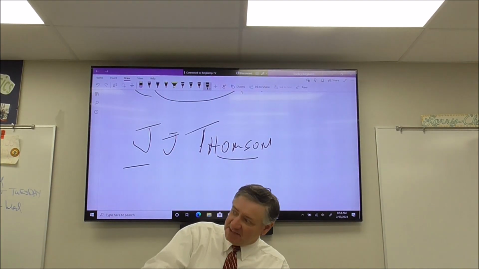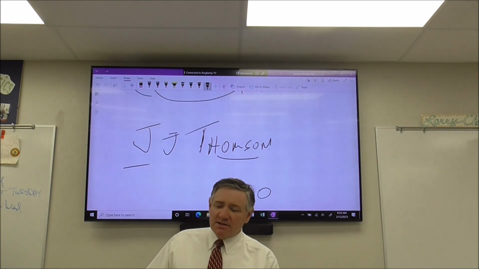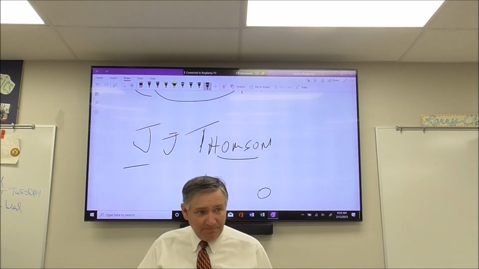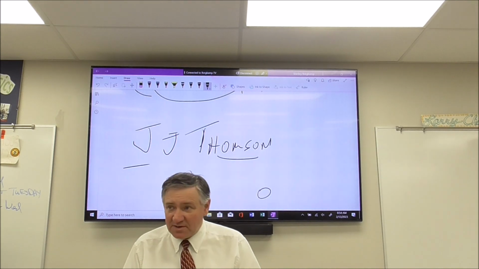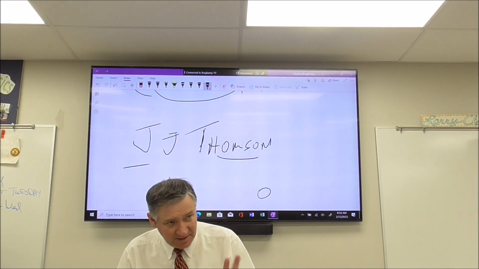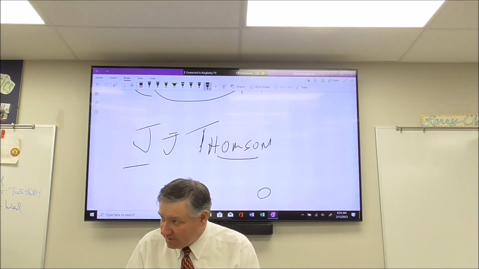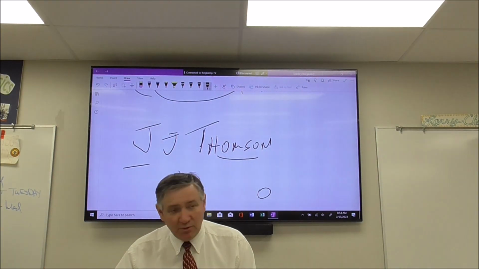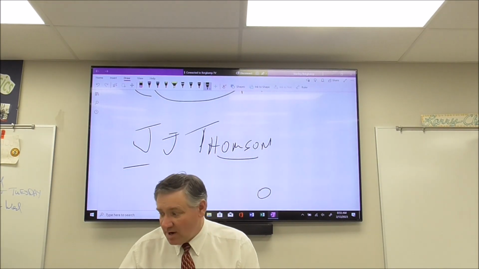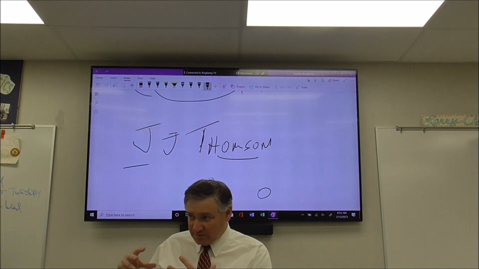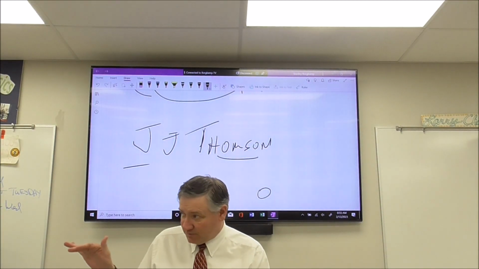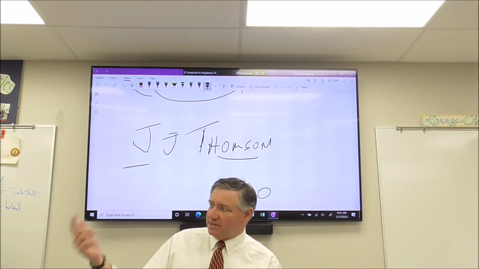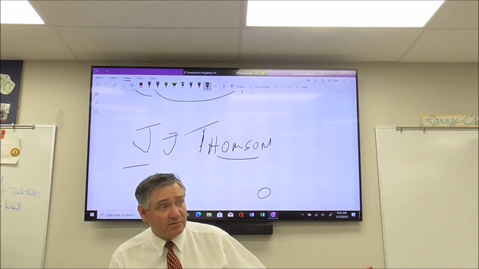So Thomson comes along, he finds the electron. Cool. So they said, all right, how do we explain this? Because no matter what model you have to explain the universe, there are two key things you have to explain. Atoms are fundamentally neutral. So when I put my hand here, I don't have to worry about my hand pushing the desk away because they're the same charge, or my hand and the desk being oppositely charged and beginning to move towards each other. Under normal circumstances, things are neutral. The other thing that you have to explain is the stability of atoms. And atoms are very stable, and that's a good thing.